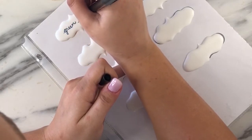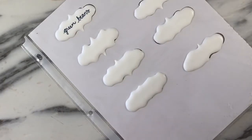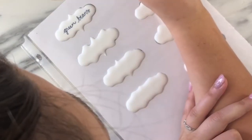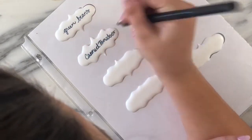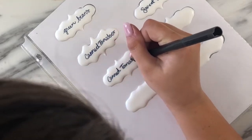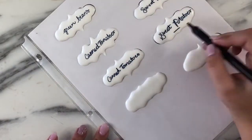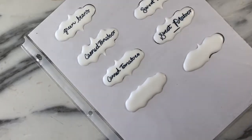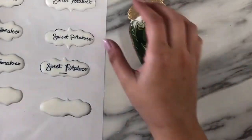Next, I'm using an edible ink marker. These things are so handy to have around, and I'm adding some labels to the labels. Well, writing to the labels. I just did some kind of plain handwriting type font, just something like how you would write it on a canning label. And this is after they've dried completely. They've had about 8 to 12 hours to dry before I started writing on them.